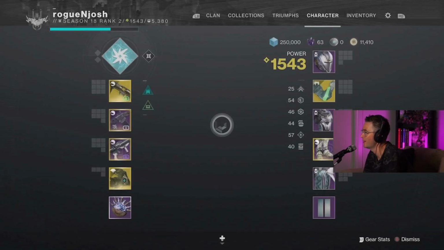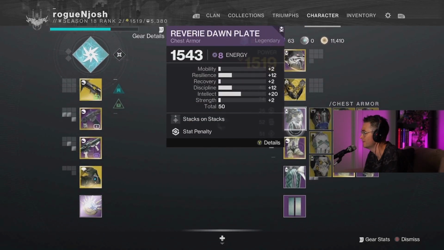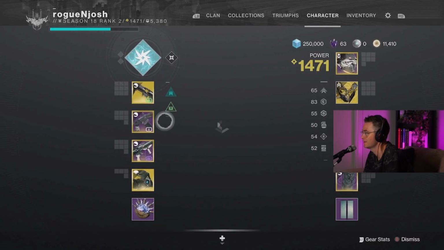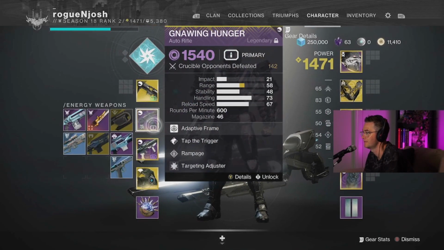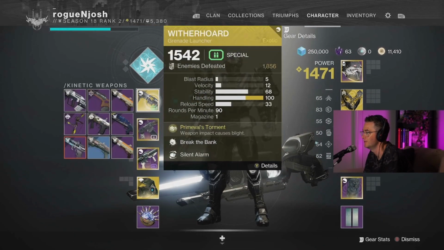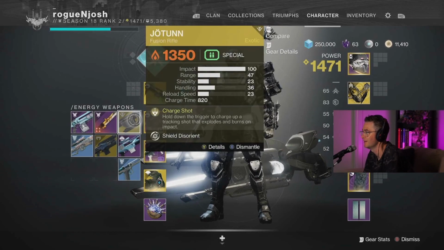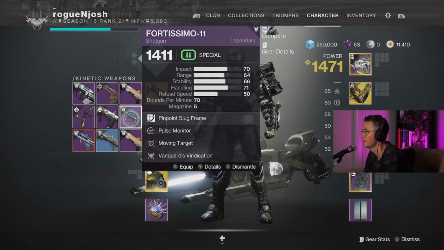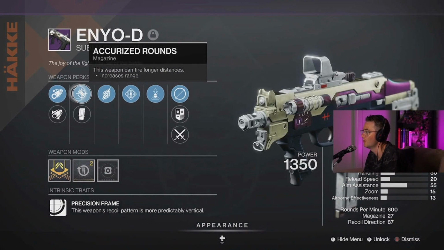All right, so in Gambit, light level doesn't matter, so I can just use my good stuff. It is fully geared out. Or I could be a real menace. The Jotun is an absolute toxic weapon. This thing is apparently really good. This is like an S tier roll on this bad boy.